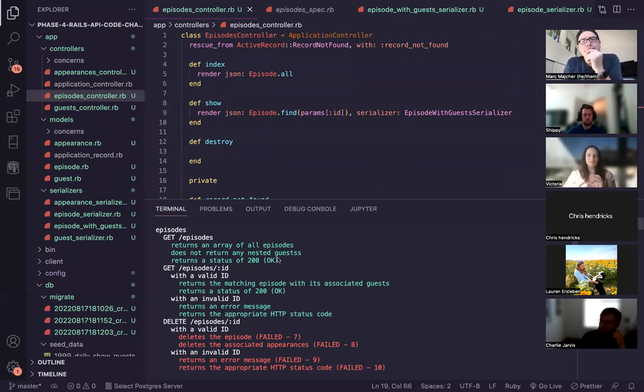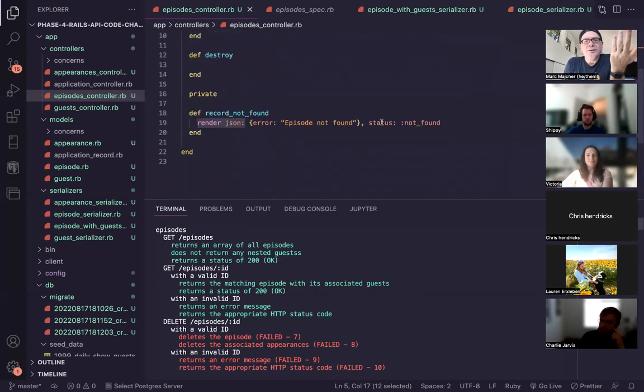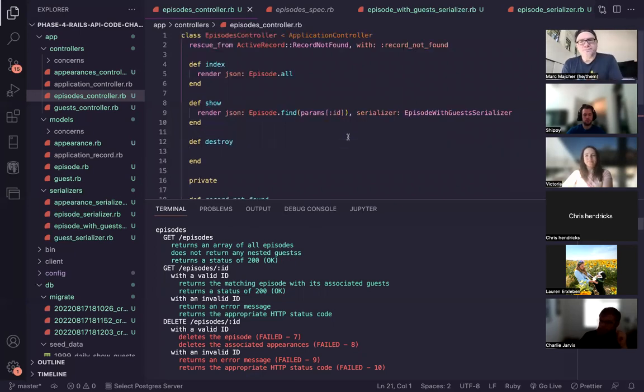It's just implicitly returned every time it's successful? Yeah. So when you render JSON, it's going to default to okay. If we wanted to, we could explicitly say status okay there, or 200, but it's not necessary. So it does that automatically if it's a successful request. Okay. Thank you. Yeah, you bet.